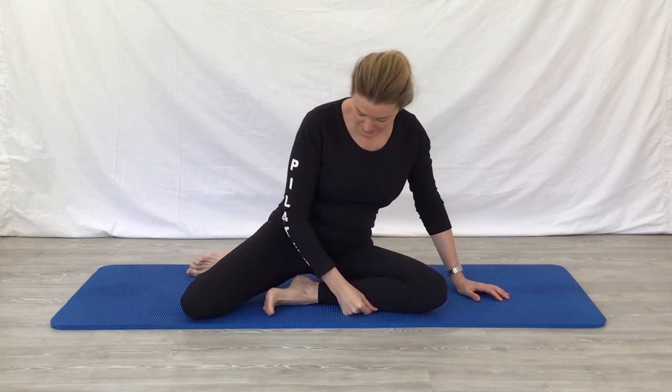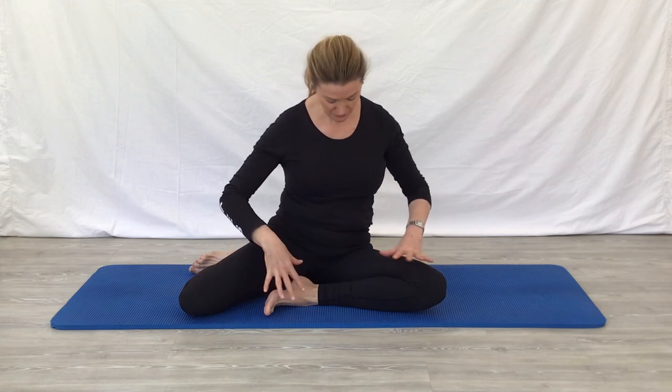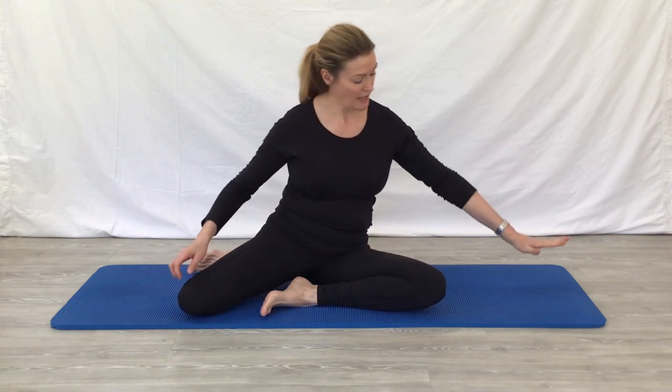So with the mermaid, we're going to sit with our knees nice and wide, growing up nice and tall through the chest. If it's uncomfortable with your knees or your hips, you can sit on a little block or a cushion underneath your hips until you get that position. It might take a little while. We're going to bring our left hand down to the mat.